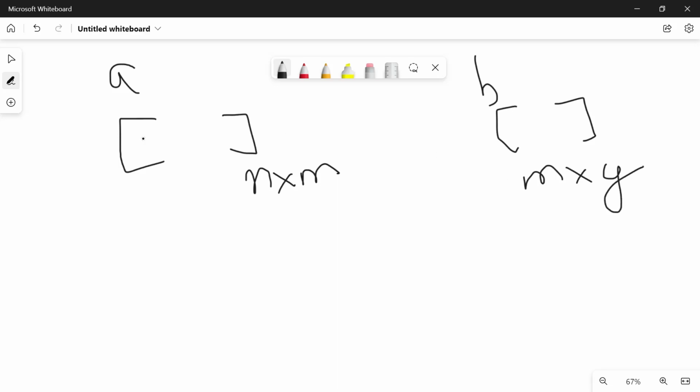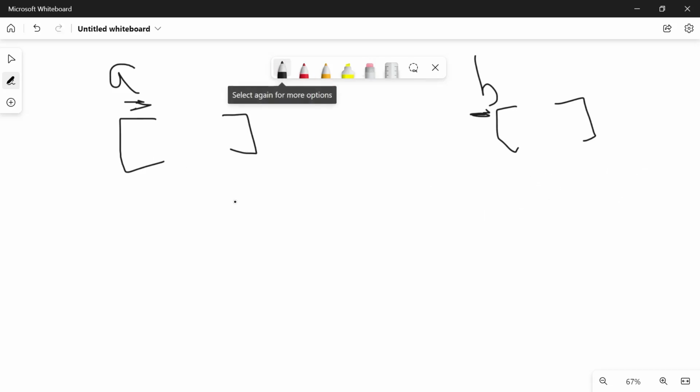So if I want to multiply this A with this B, you know that n is the number of rows in A and m is the number of columns. So if I want to multiply this A matrix with this B matrix, then I have to ensure that the number of columns in the A matrix should be equal to the number of rows in the B matrix. So the last dimension in this A matrix should be equal to this. So if I want to multiply some matrix, let me take an example here.